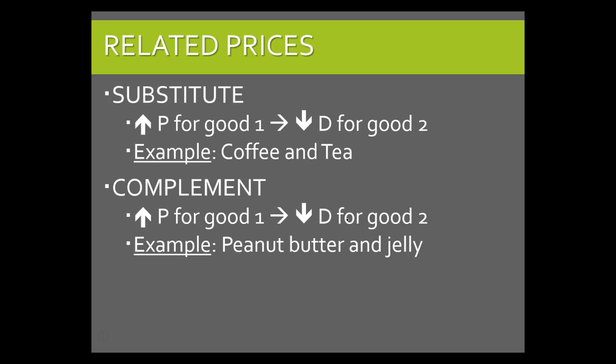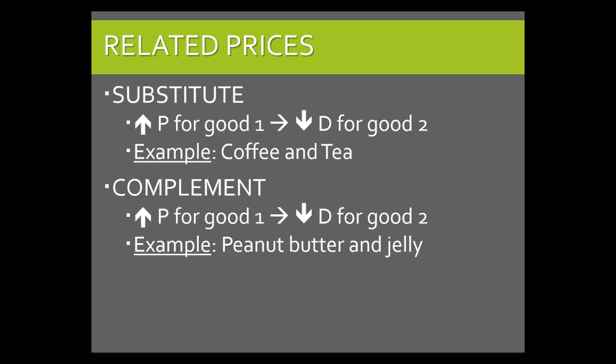Related prices comes down to whether the good is a substitute or a complement. That is, do I use these two goods together or are they separate? So in the case of goods that are substitutes, coffee and tea, I can either drink one hot drink or the other. I don't often sit and drink both in the morning. Then the change in the price of one good will affect the demand for the other. If coffee is more expensive, I'll want less coffee, but I still want a hot caffeinated drink, so that means that I will demand more tea.